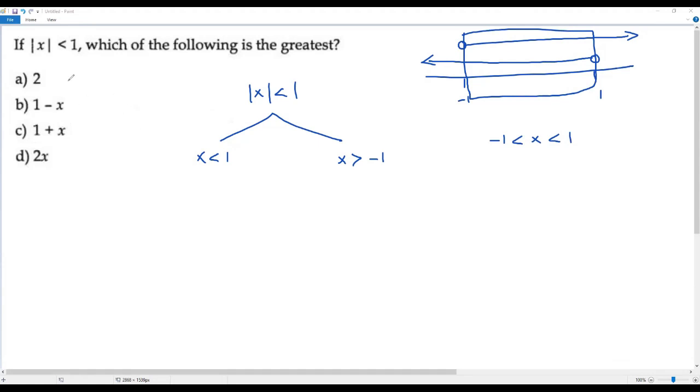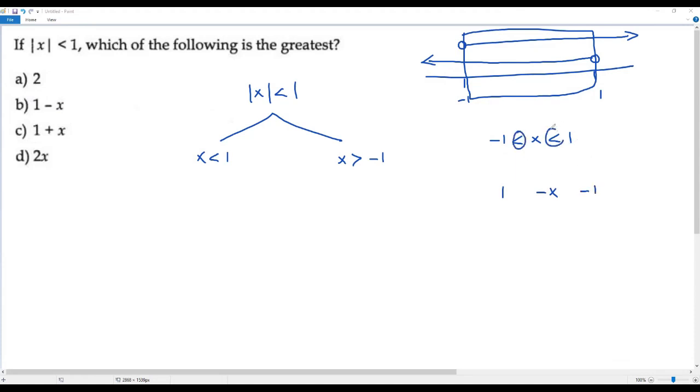Okay, now let's go to the answer choices. In answer choice A, we just have number 2. Okay, so we can move to answer choice B. We have 1 - x. Since we have -x over here, we have to make this x as -x. For that, we have to multiply all the three quantities in this inequality by -1. In an inequality, when I multiply all the quantities by the same negative value, we have to flip the inequality sign. So when I multiply this -1 by -1, it will become +1. When I multiply this x by -1, it will become -x. And when I multiply this +1 by -1, I am getting -1.